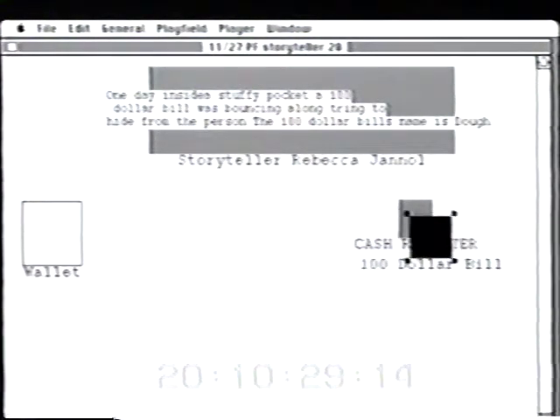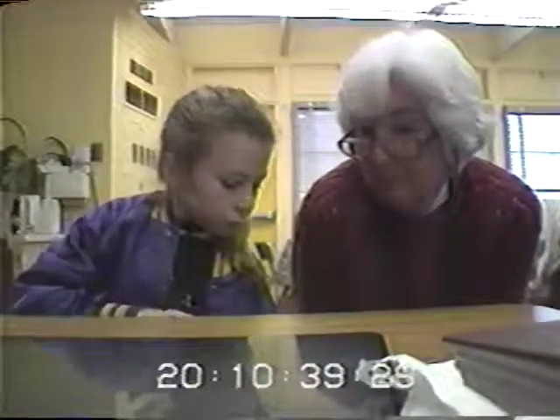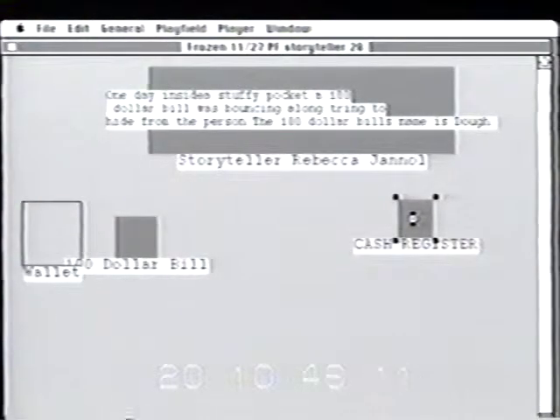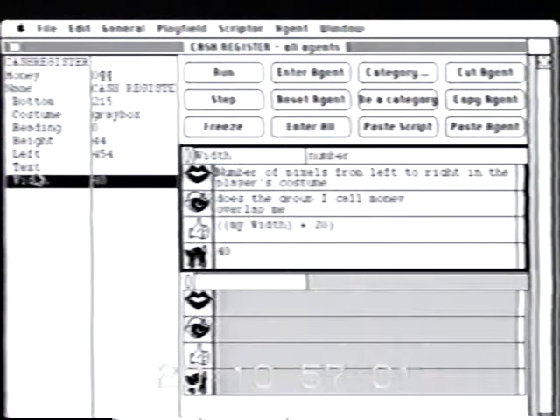Hey, but the cash register's not getting bigger. What? The cash register was supposed to get bigger like it always does. Then you need to look at the cash register scripter and see what you're telling it to do. Does the group I call money overlap me? Well, we took money out of your $100 bill.